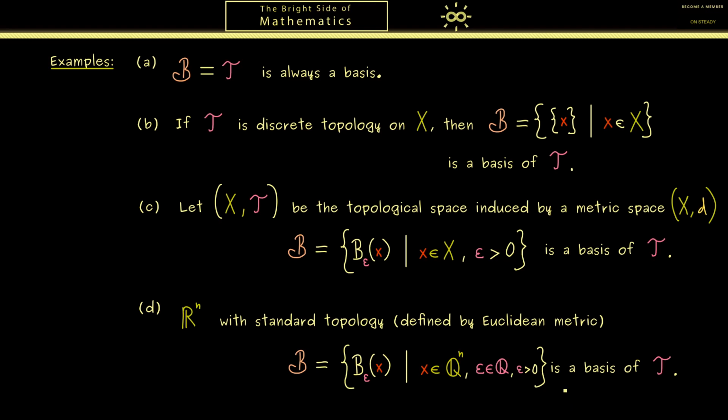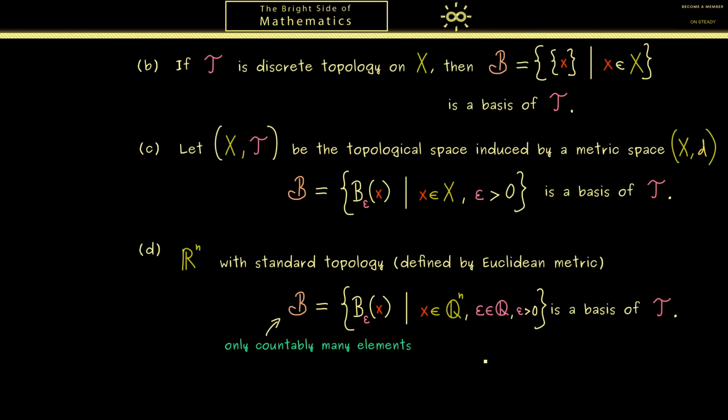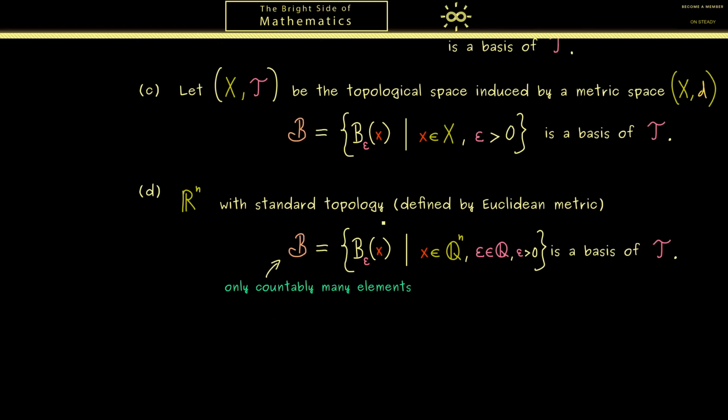Okay, now you might ask, what is the advantage of this basis in contrast to the one we had before? Of course, we have fewer elements here, but still infinitely many. However, in fact, we have reduced the size of the infinity. This set here is now countable. It only has countably many elements. So the set is infinite, but it's the smallest infinity we have. So this is very nice, because when we work with this basis, we only need unions with countably many elements. Therefore, we can say this is a nice property of the topology.